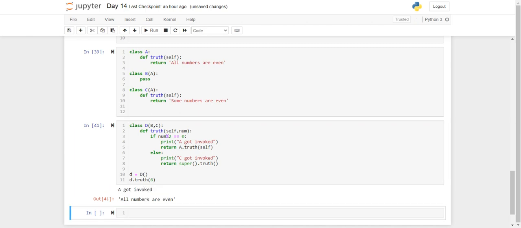Now, A got invoked, "all numbers are even" got returned. Now, what will happen when super.truth gets invoked? I just need to give this, right? "C got invoked, some numbers are even."